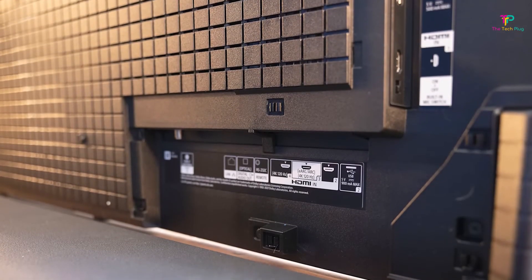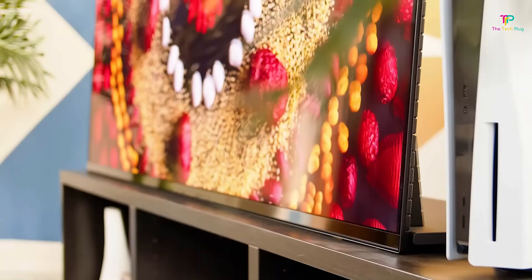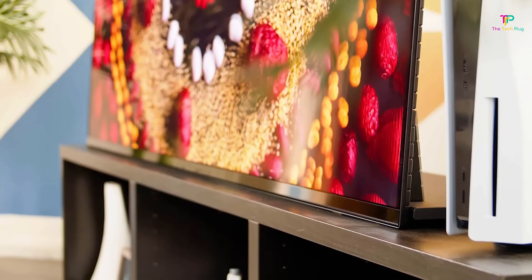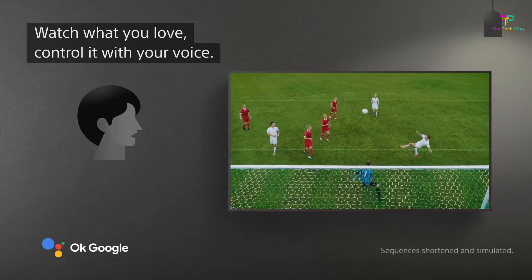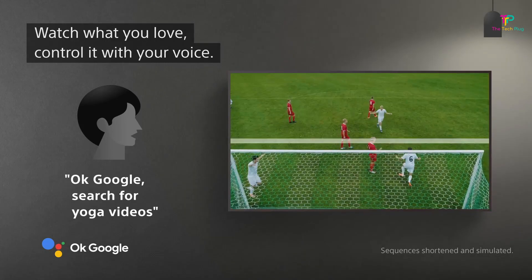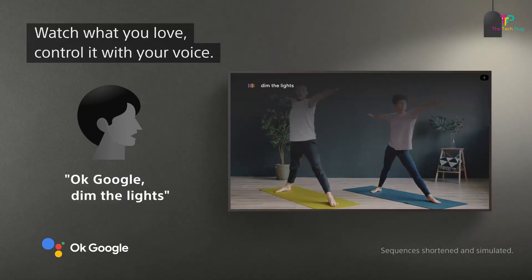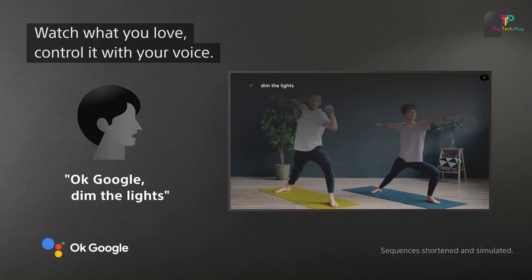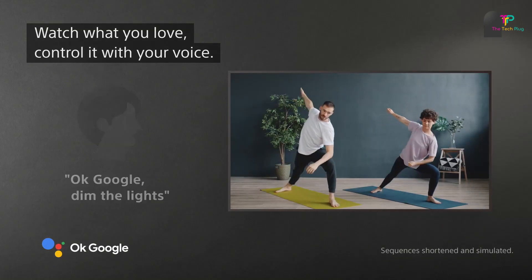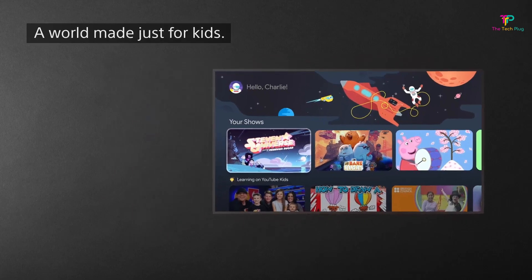But if budget is not an issue for you, then this TV is definitely worth considering. It's not just about the picture quality — it's also a fantastic gaming display, especially when paired with a Sony PlayStation 5. With its Google TV platform, you get access to a great selection of apps and all your favorite streaming services. It also integrates seamlessly with smart home devices, so you can control your TV with Amazon Alexa, Apple HomeKit, or Google Assistant. The Sony Bravia XR-A95K is also available with a 65-inch display panel — the larger screen size makes the viewing experience even more captivating.